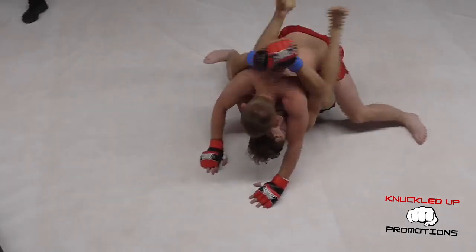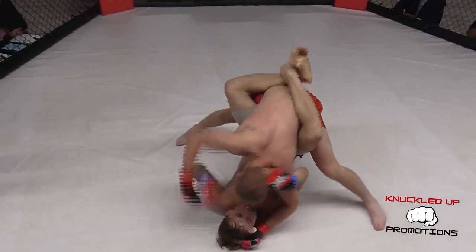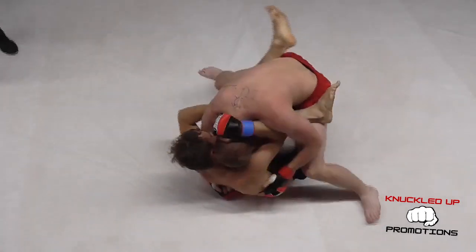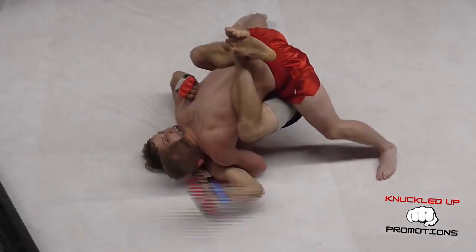Herrel dropping a couple of bombs. Herrel's got a lot of getting swept when he stands up like that. Oh, wow. Inman's actually airborne for a little bit there. He's being held up. Pass, Noah, pass. Bringing his knee in front, maybe looking for a scissor sweep. He abandons that, though.